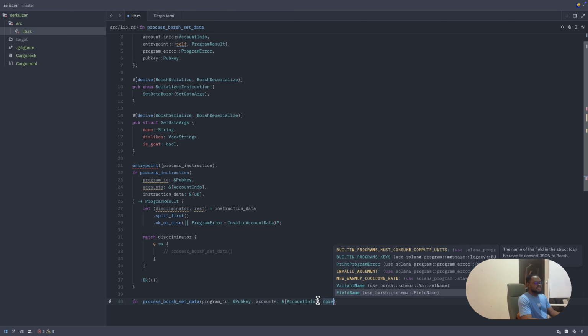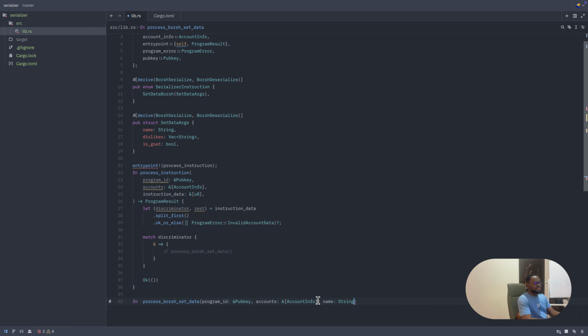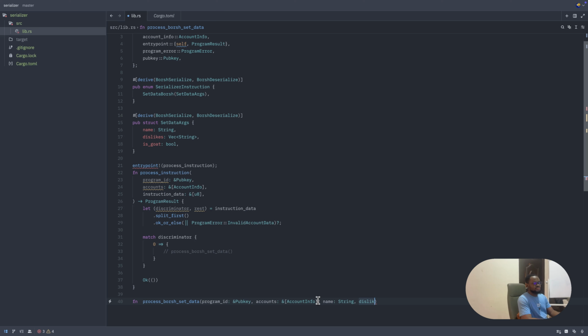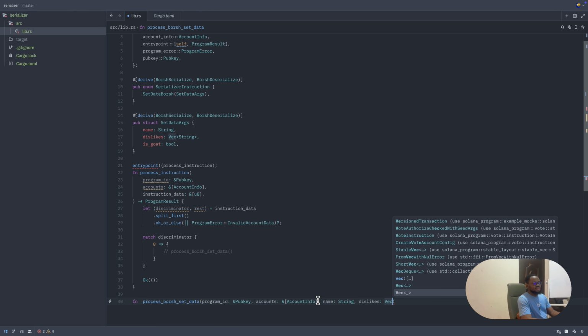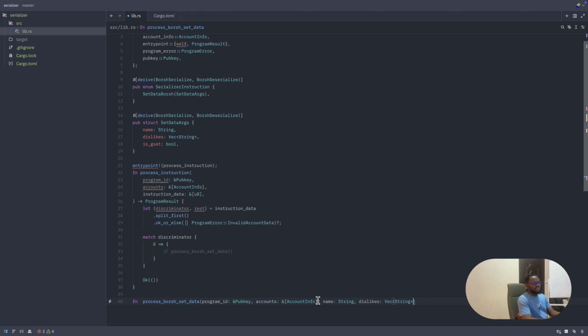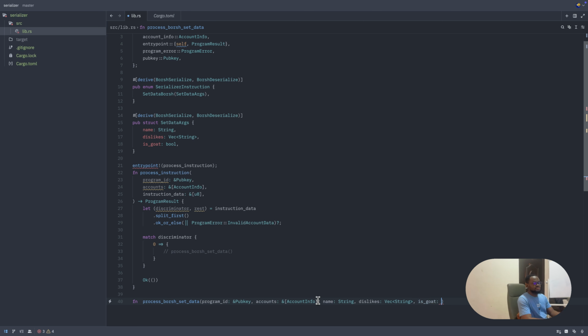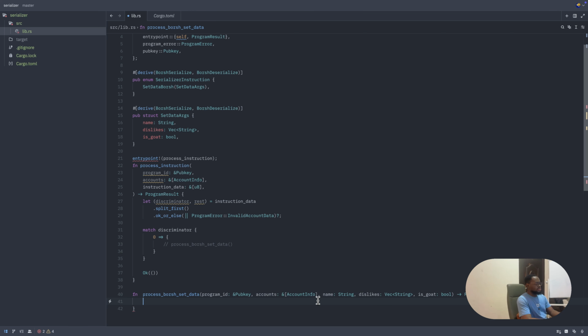So we could just say name, a string, dislikes, which is going to be a Vec of String, and is_goat, which is a boolean, and it's going to return a ProgramResult. Yes, it's returned. Okay, fair.